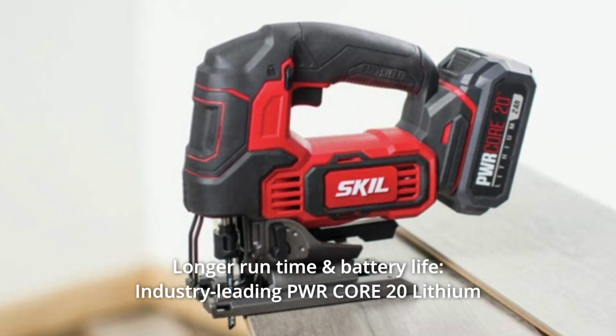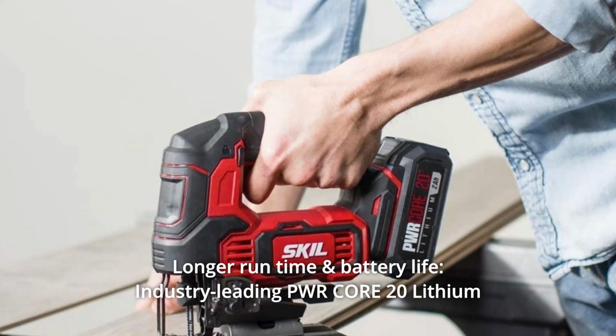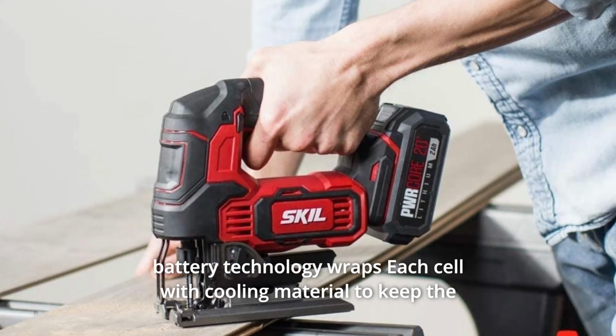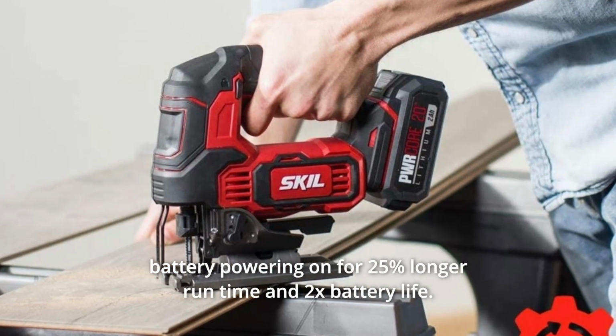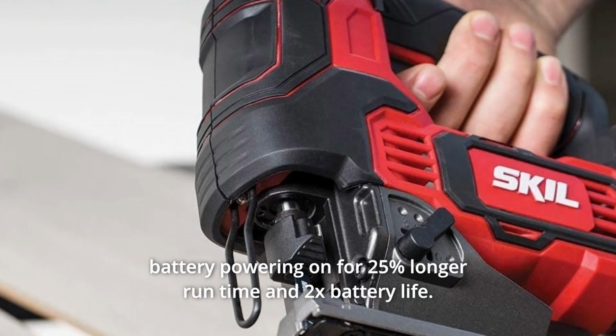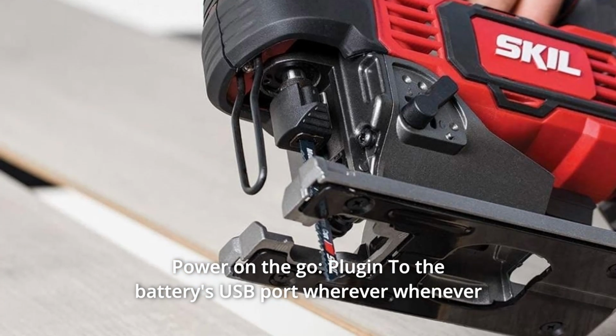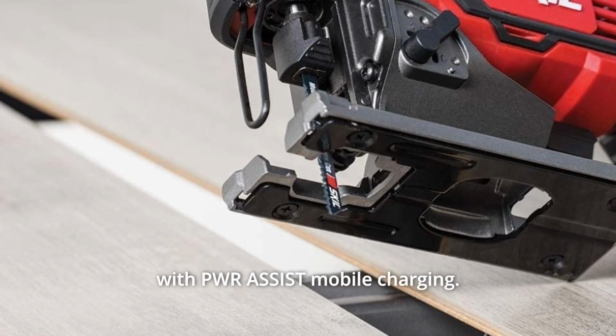Number 3. Longer runtime and battery life. Industry-leading PWR CORE 20 lithium battery technology wraps each cell with cooling material to keep the battery powering on for 25% longer runtime and 2x battery life. Number 4. Power on the go. Plug into the battery's USB port wherever, whenever with PWR ASSIST mobile charging.